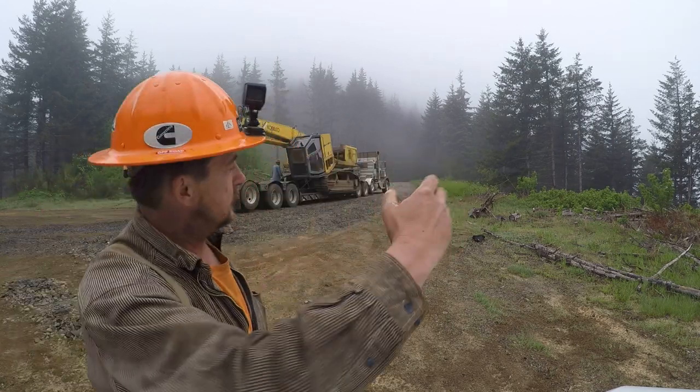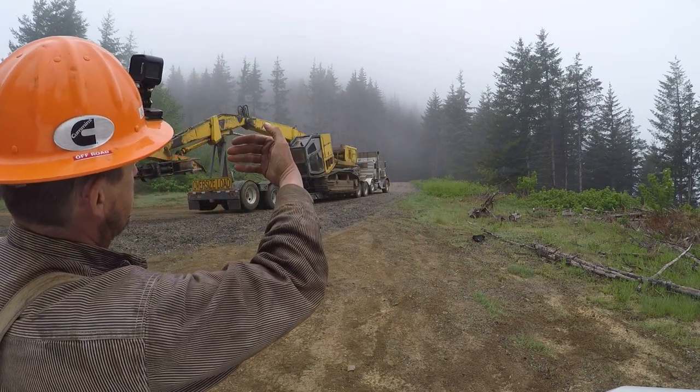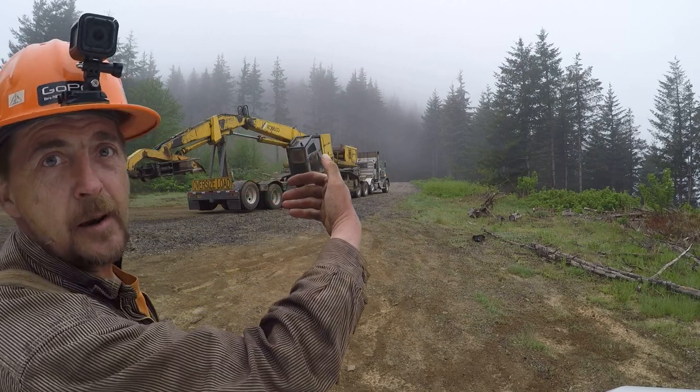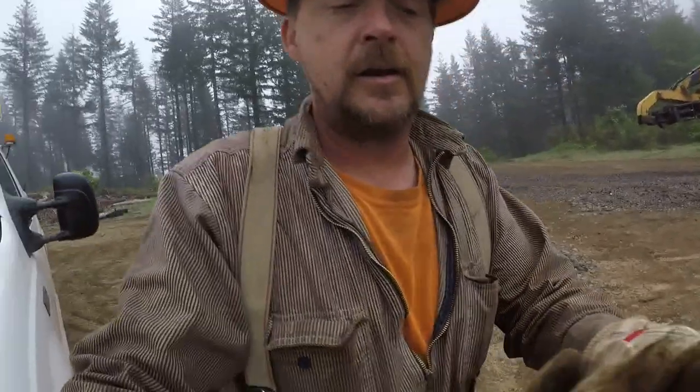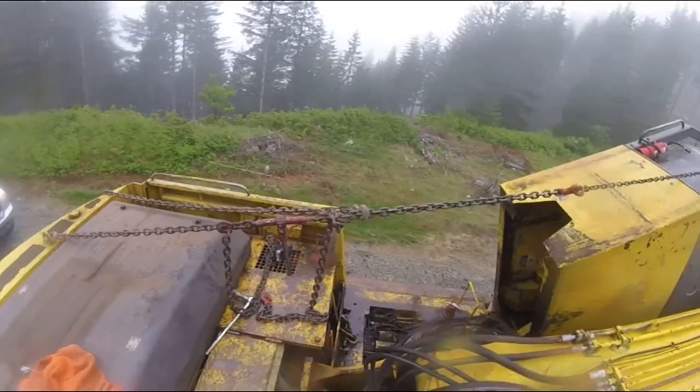Tracks, there's a strap that holds that cab, and the strap broke. So you see it setting down on the tracks there, and there's a little cylinder that lifts it over. Well, when that strap broke, it allowed that cylinder to pull right out the end. So I'm gonna have to get a come along and pull it back up. The seat fell out. It's gonna be a mess. So I'm gonna shut this off because I'm sure Stacy's gonna be excited.